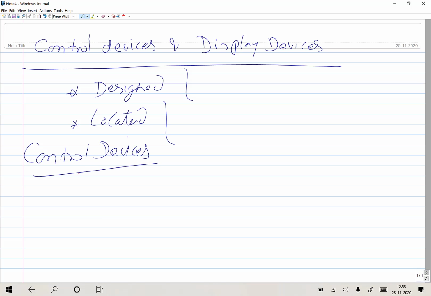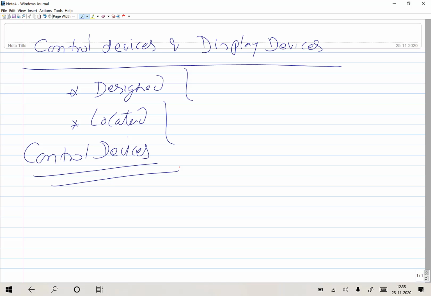So what is a control device? This is a very simple thing. To run or operate any system, you need to give the information or the signal, so that it will start or stop or work in a particular way.